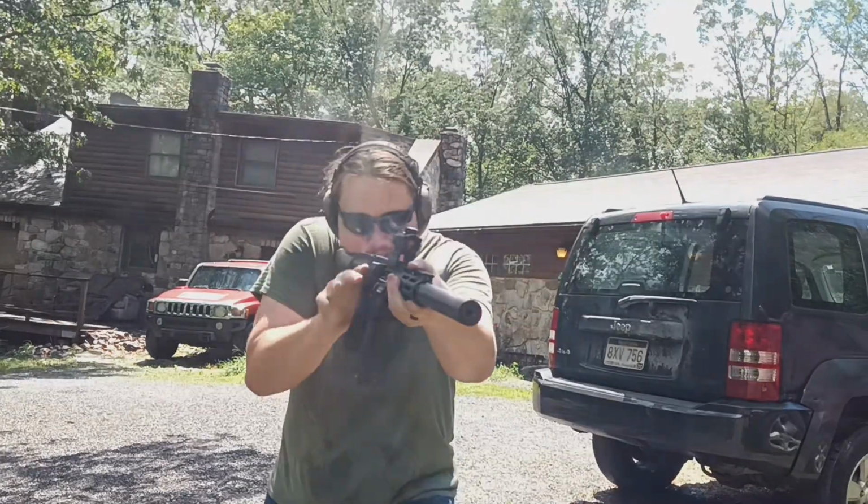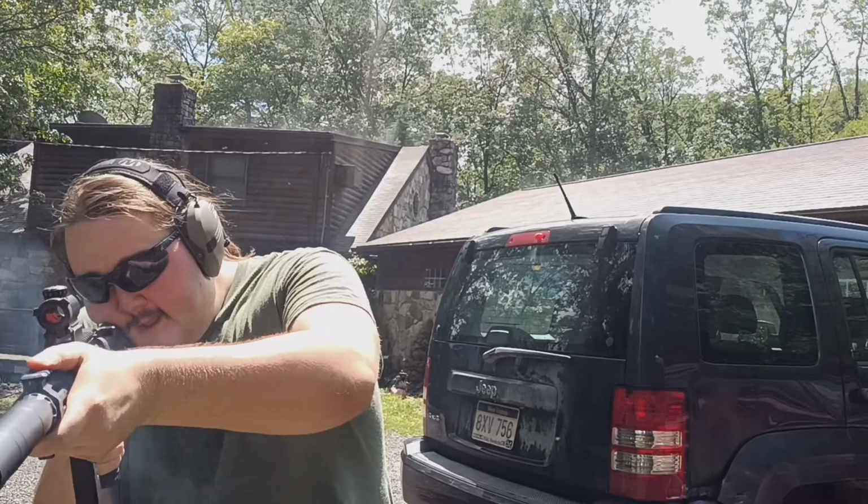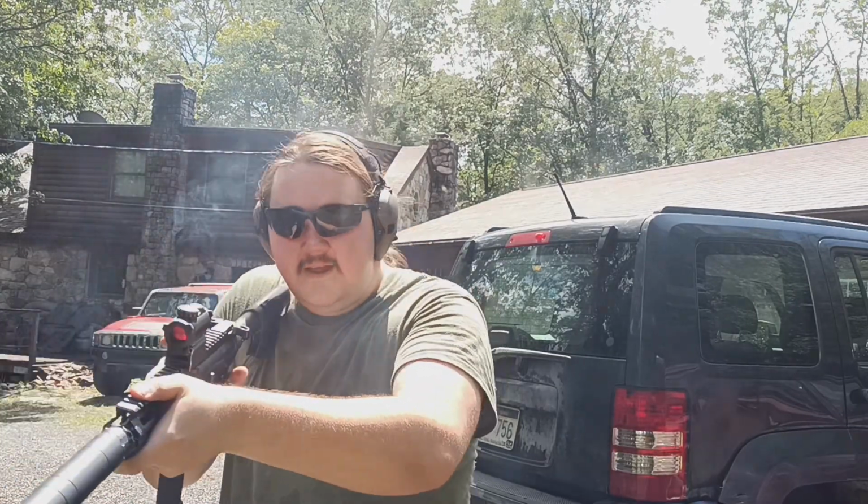But in the end, gas to the face is kinda just an eventuality with the blowback gun suppressed. Even if you deflect all of it away from your face, it will build up in a cloud near you. So, you just kinda gotta learn to live with it. Even with a flow-through suppressor, with how blowbacks work, you're still gonna get quite a bit of gas to the face.